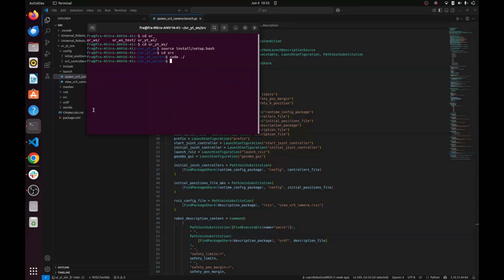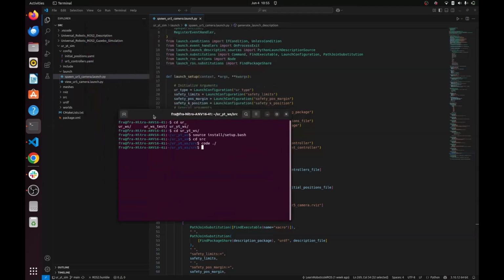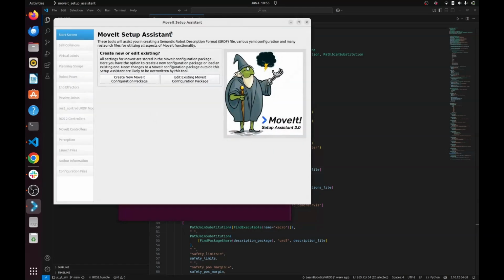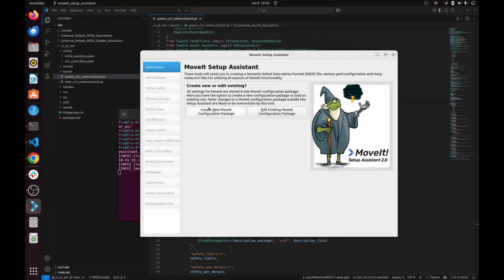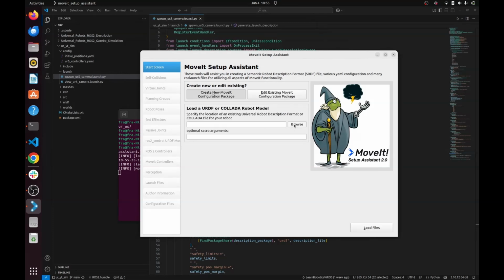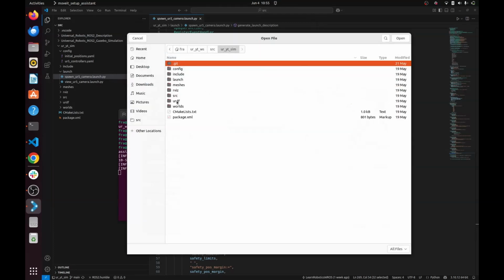Okay, so let's do ros2 launch moveit_setup_assistant setup_assistant.launch. Here we need to create a new model. We browse and pass the URDF xacro file that contains our Universal Robot 5 and our camera.